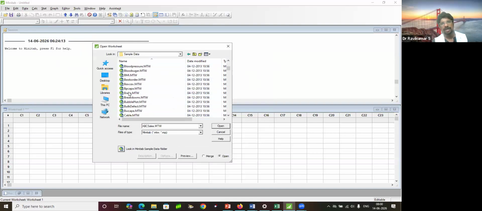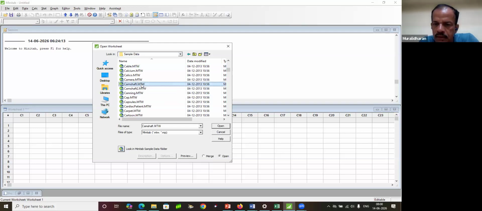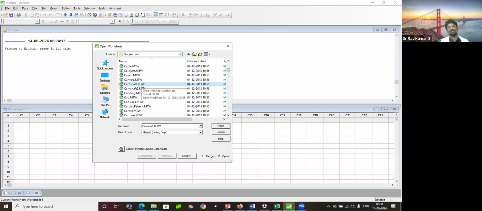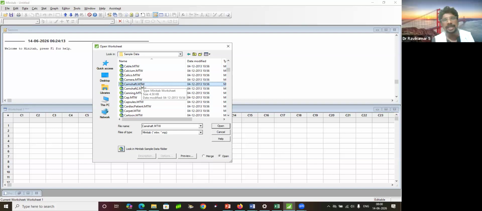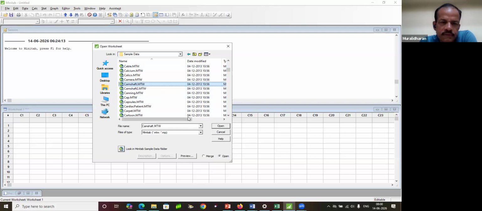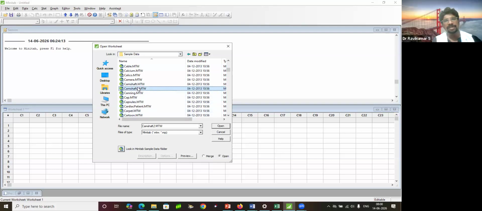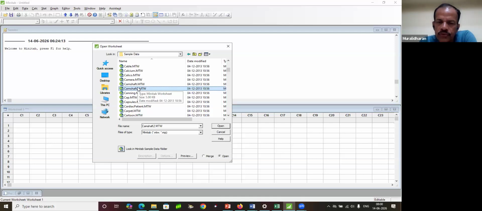Just scroll down and you will find a link called Camshaft.MTW. Only Camshaft and Camshaft 2 are available. Okay.